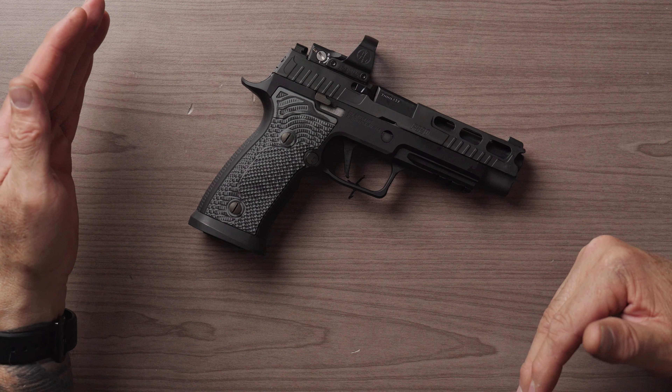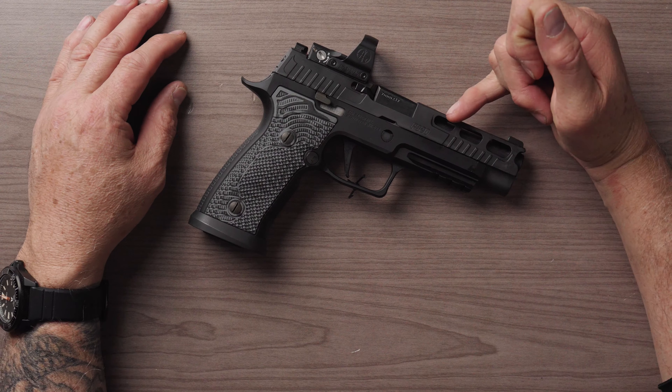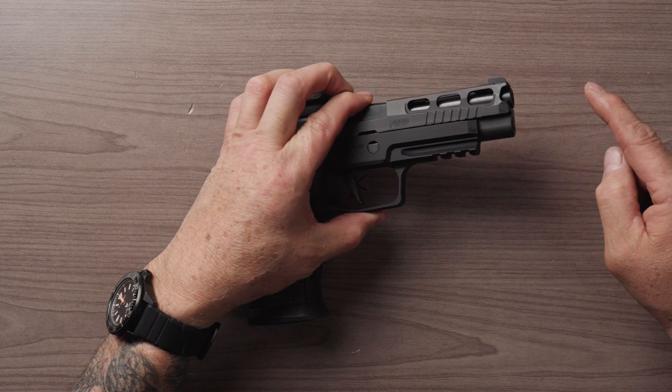No sense not taking a look at something used to save yourself a few bucks from buying new. The AXG P320 is a full-size slide with lightning cuts on the slide and a lightning cut in the rear on both sides. It comes on a short frame dust cover. This frame you can also get at the SIG website in the AXG model, and it will work with your 3.9-inch slide or your M18, M17-type guns. You can also put any standard P320 slide top end onto the AXG frame. The AXG frame is textured, with stippling on the front, a high cut under the trigger guard, a super high beavertail in the back, and backstrap checkering. Integrated magwell, as I mentioned — with the heading base pads. If you don't want the magwell, it's easily removed by one simple screw.